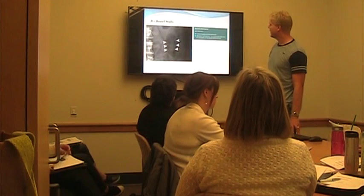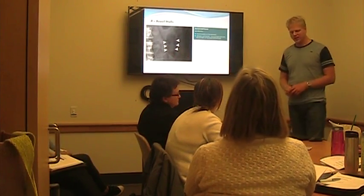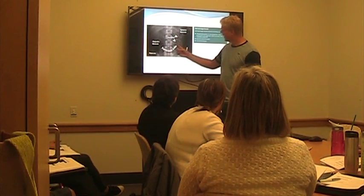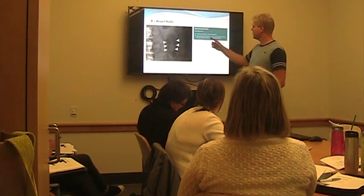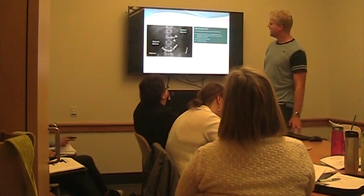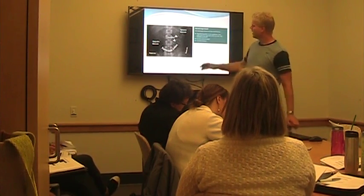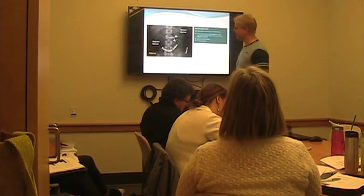Your bowel walls, trying to tell the difference between your large and your small bowel. When you're looking at bowel patterns in your colon, you can see that these bowel patterns here are quite a bit different than your small bowel patterns here. And it has to do with how the mucosa folds. I don't expect you to know that difference, but just recognize that sometimes your colon has more of a train or tire track mark, where your small bowel has slightly different markings. But again, your descending colon, your ascending colon, and then it picture frames your abdomen.